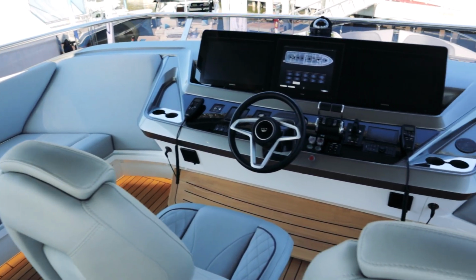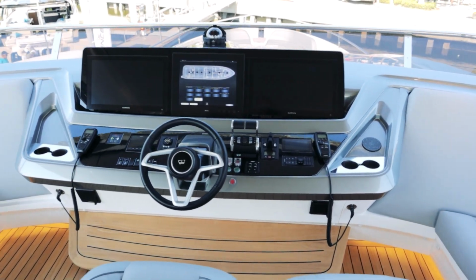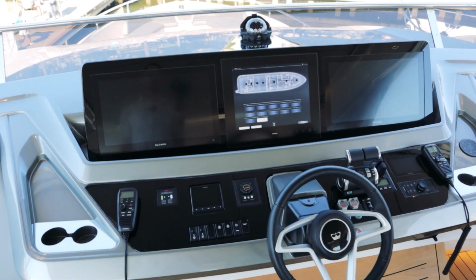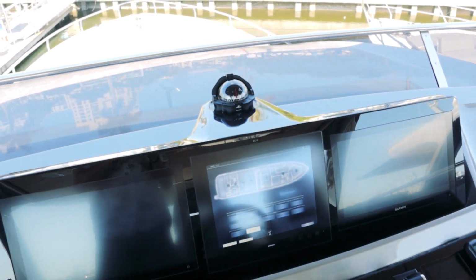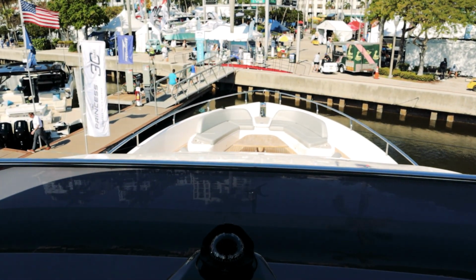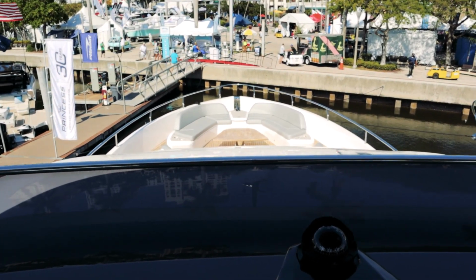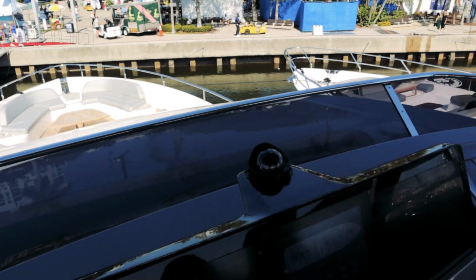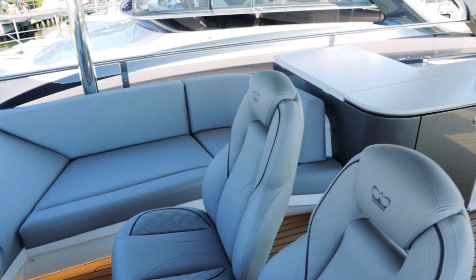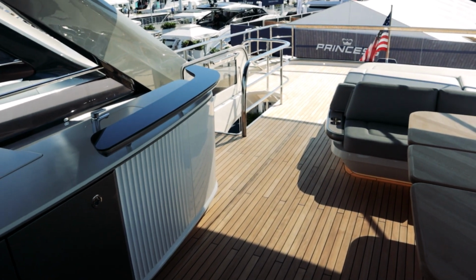And speaking of, very similar to what we saw down below. The seats look very similar. The controls, the layout, all the features you've got packed into the helm up here on the Flybridge. Just very, very good, well appointed. And of course, great visibility there out the front looking over the bow. Just a great vantage point up here on the helm. So again, a couple more seats on that side there, or 1 lounger, depending how you choose to use it.